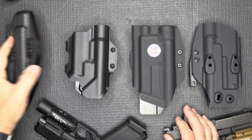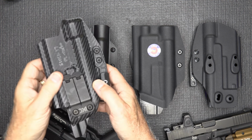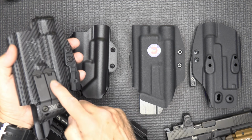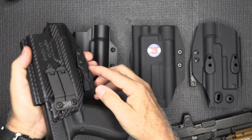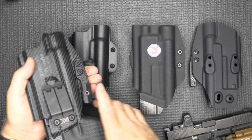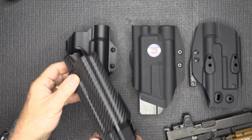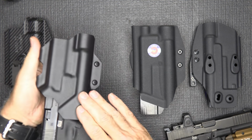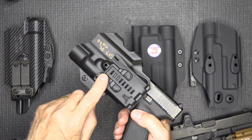And so first we have one of the insane Kydex Creation holsters. This one is in carbon fiber, but of course you can get a lot of different ones. I like these clips, the metal clips. Goes in really nicely. It has the standout right here to keep it riding just right in your belt. You can set the retention right here, but excellent holster, fits really well with the Olight. Then we have Bladetech, which is well known. And again, it just has a different type of finish, but Bladetech's been around for a long time. And they have their tech lock on the back.